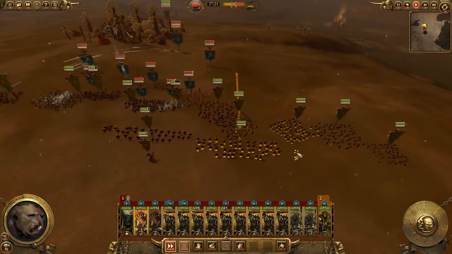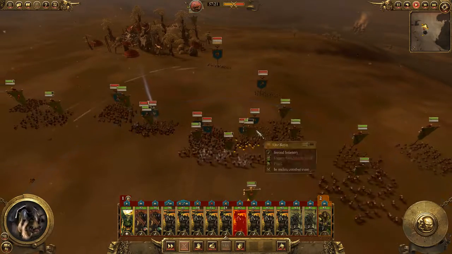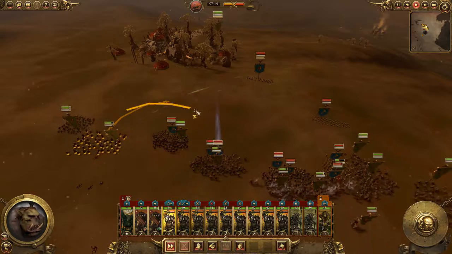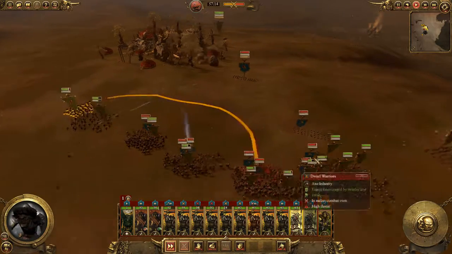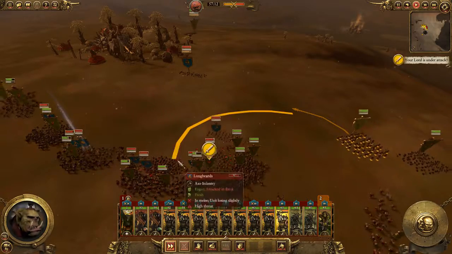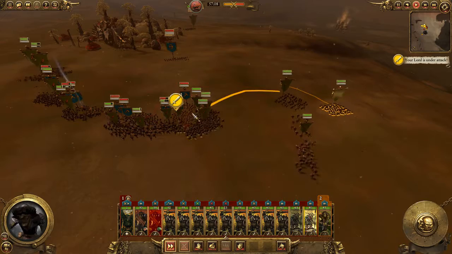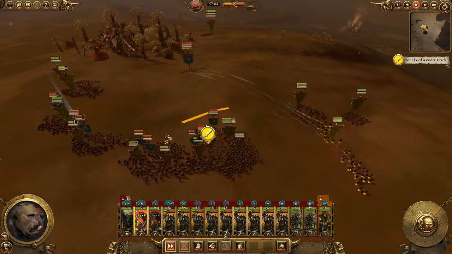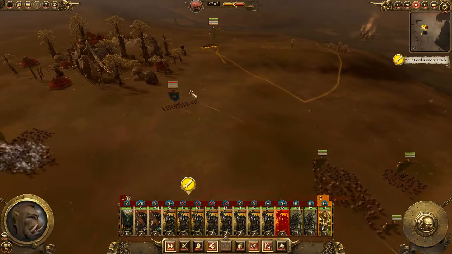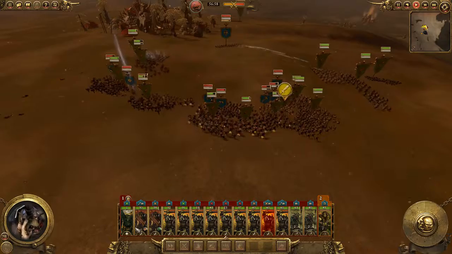Let's make these guys go around. Smash into the front there. Come to the back there. Oh, screw that up. Back there. And you guys, shoot those guys. And this should be a victory, I hope.